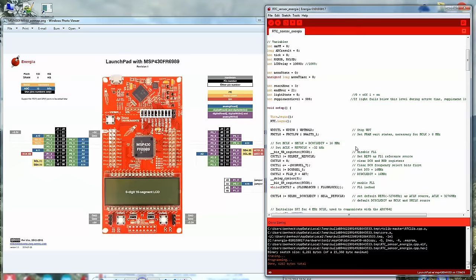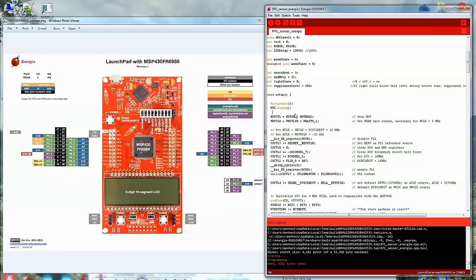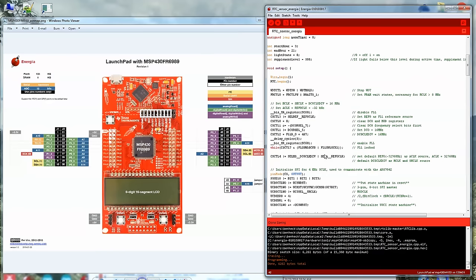Now, when you have Energia or Arduino or any of those sort of programs, they do a lot of the low-level stuff for you that you don't have to think about. Like all this stuff here where it's setting the clock and the registers. You have to do that sort of thing when you're using a more professional tool like Code Composer Studio, but you don't have to do it normally in an Arduino environment. But that doesn't mean you can't do it. Those same commands will compile in Energia or CCS Cloud. So I just copied them all over.